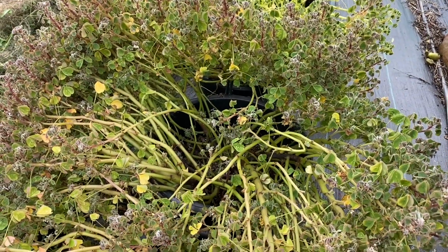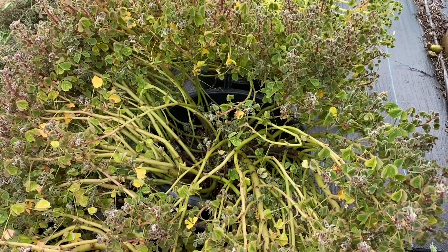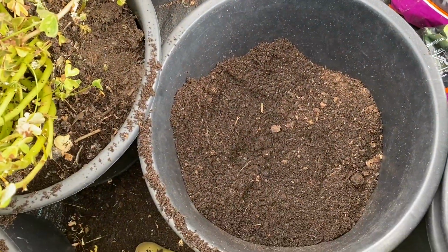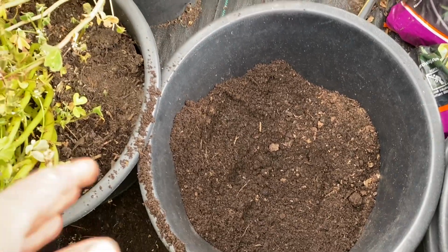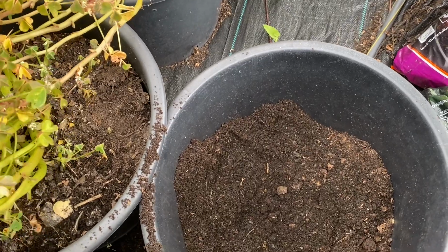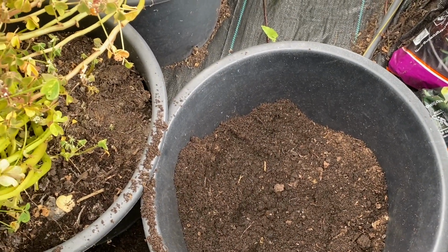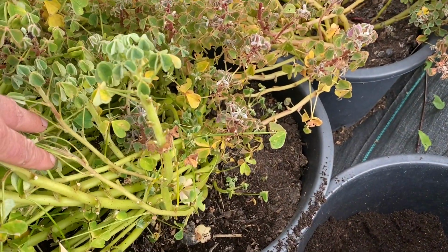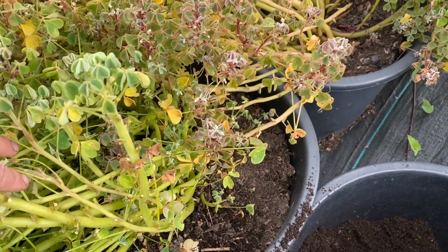And also I think the compost is really depleted. So what I'm doing is refilling them with new homemade compost, and I'm stuffing it right down the edges really tightly to offset that shrinkage, and then also giving them an extra inch or two on top, so effectively earthing them up.